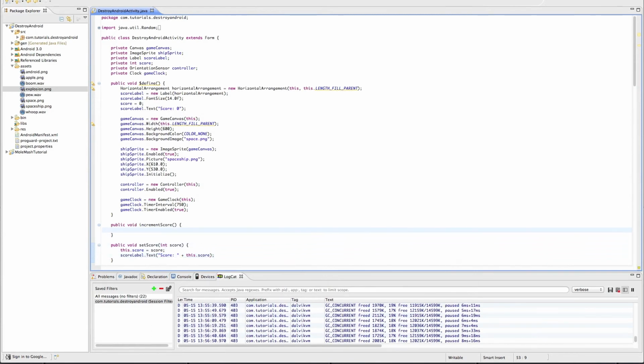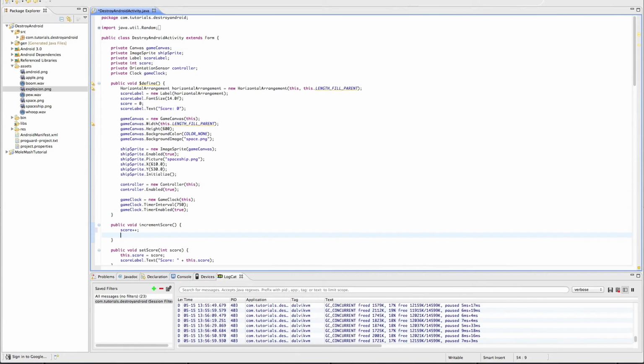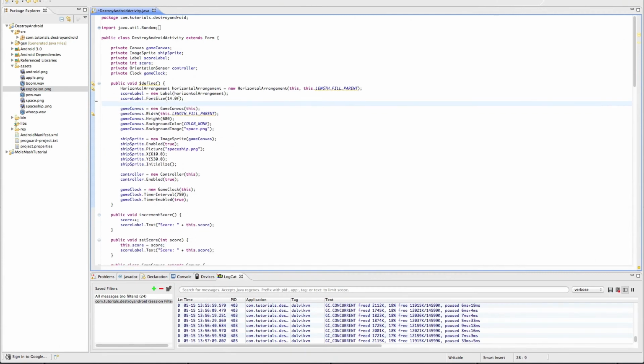And my increment score, all that's going to do is say score plus plus. We don't really need the this. And then it'll say the same thing. So here I'm going to call set score to be 0.